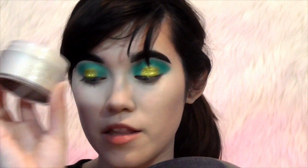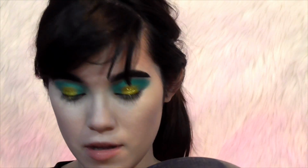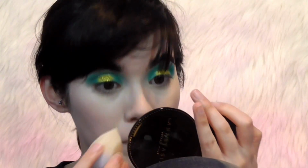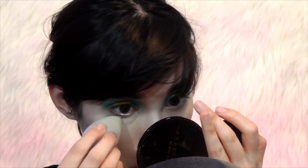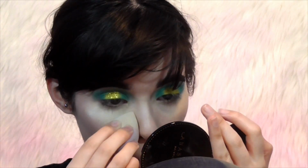I'm going to take some loose powder, and this is the Too Faced Born This Way Ethereal Powder. I love this powder so much. And I'm going to set my under eyes. And this is a dry sponge.